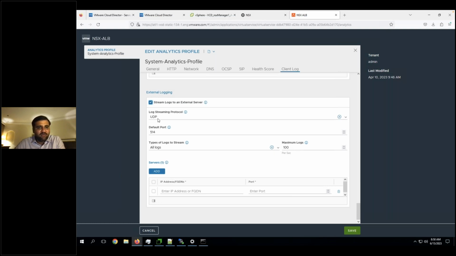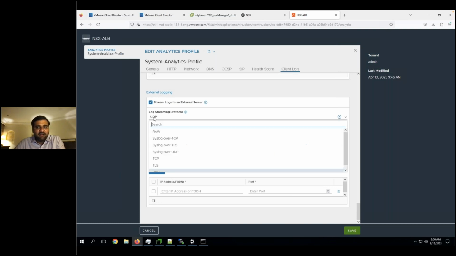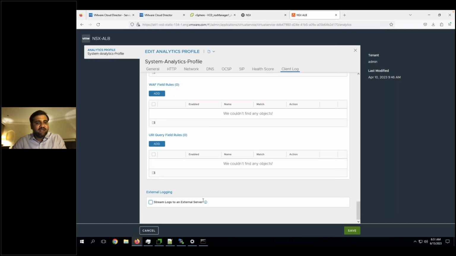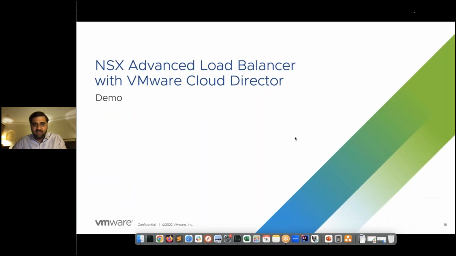We provide different protocols: UDP, TCP, syslog over TCP, all those things we support. So this is there as a setting in NSX directly. The provider can set these things up. Some of these capabilities are not exposed in vCD to change. So right now, vCD is using the system default setting, and the default is no external logging. But the provider can override these settings to set that up. Hope that answers your question, Monir.